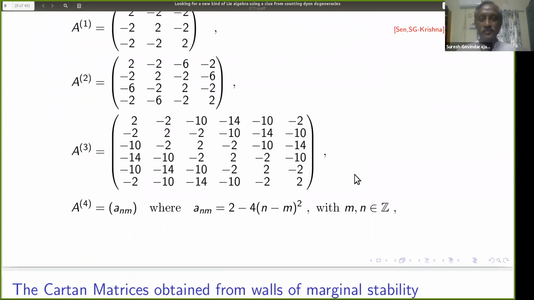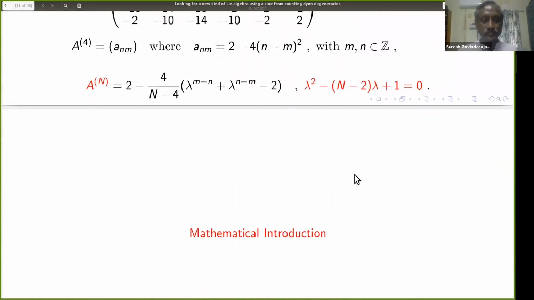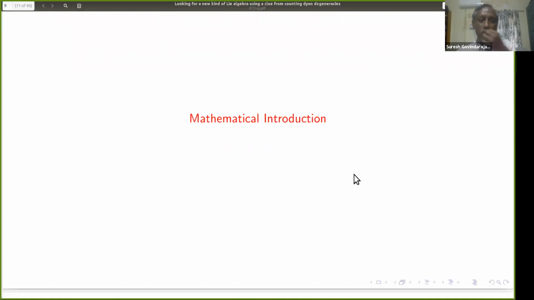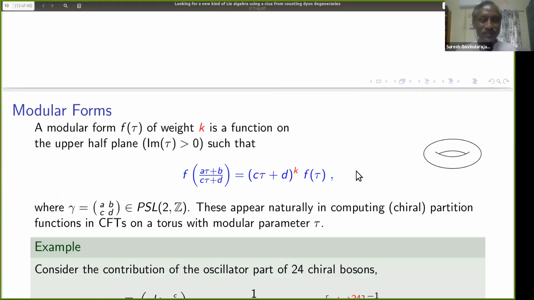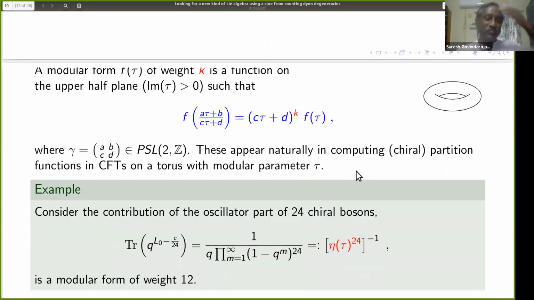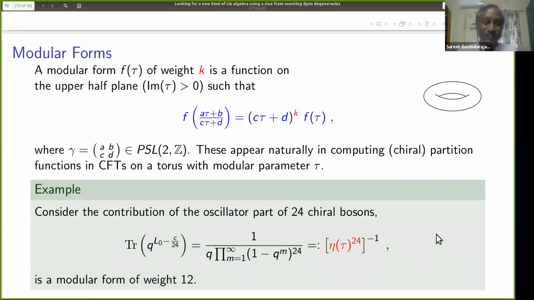Any other questions? Okay. So now we will go into a mathematical introduction, and the mathematicians shouldn't get upset because I'm going to be very, very low brow, and physicists will find it too high brow. I think I'll fail on both fronts, but okay. So first thing is I'll just define modular forms. You're not going to learn about modular forms from this talk, but at least some definition.